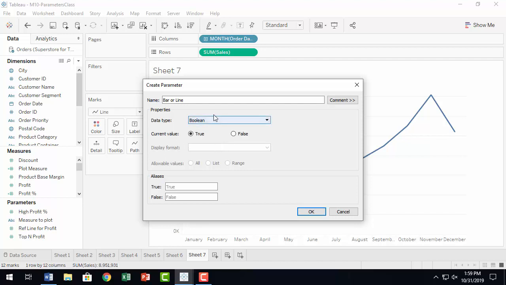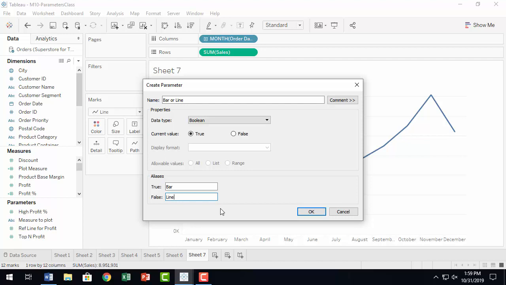So select Boolean and then you have true or false, and you can give aliases for true or false. Instead of having true or false in the parameter control, you can say true is bar and false is line.